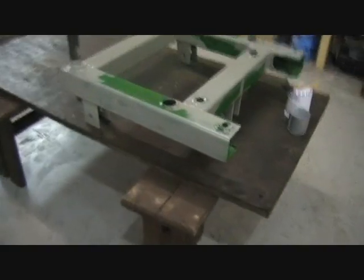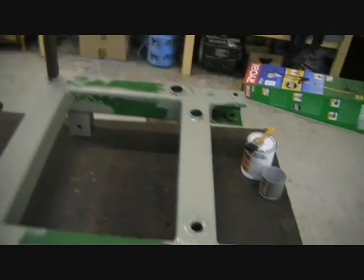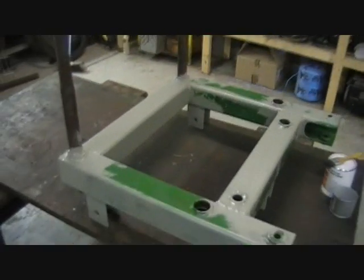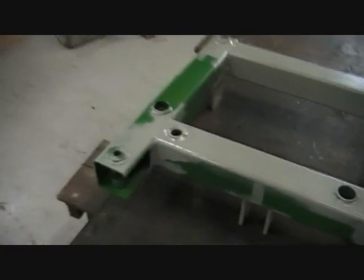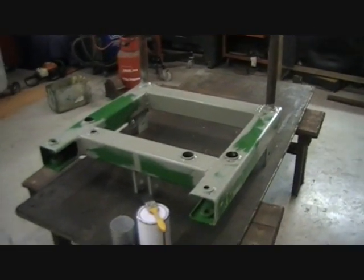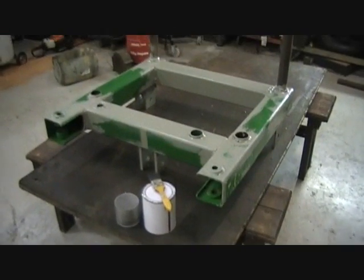I put a bit of primer on the parts that were just bare metal. I didn't bother priming all of it because some of it's already painted. I did all the bottom piece there because the paint was flaking off - just did it with the wire brush on the angle grinder, got all the flaky bits and loose rust off, and just primed it up with normal primer. It dries in about half an hour so I think we're ready for some John Deere green.